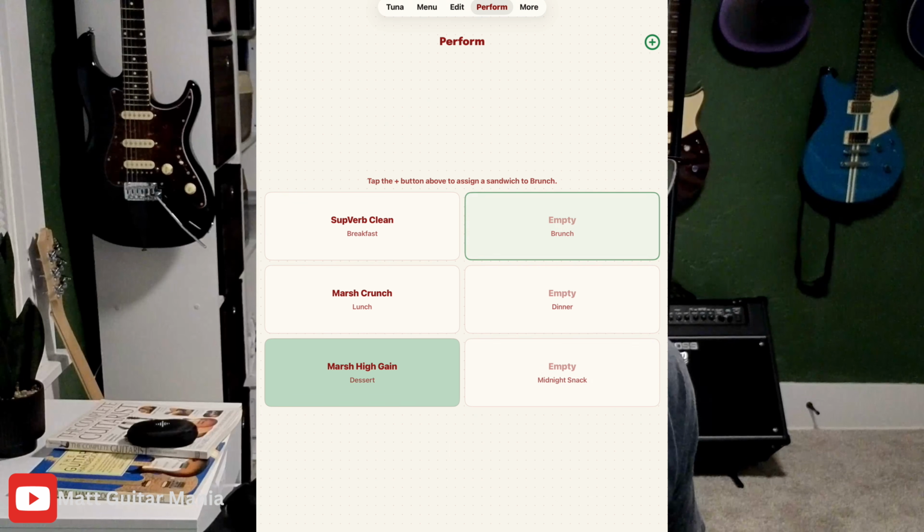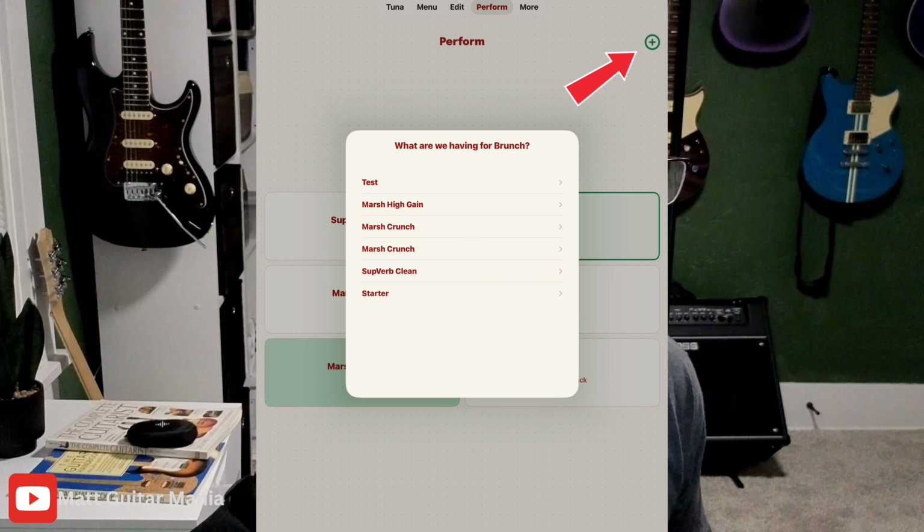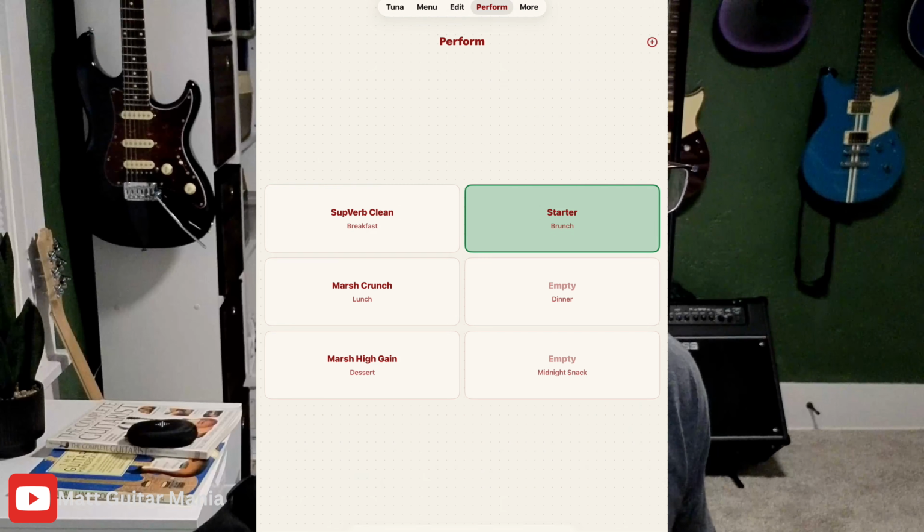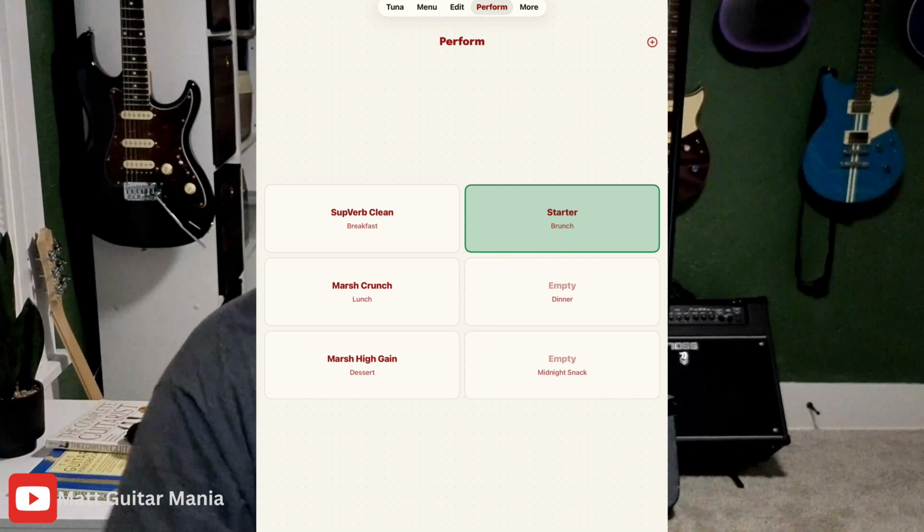All you do is click on one of these, go over to the plus button at the top, and just click whatever you want to put there. There you go. I have the starter. So all I did was I created three, I don't know if they call them rigs or setups, but I'm going to call it a rig. Let's go to the Super Reverb Clean. This is a Fender Deluxe Reverb that I set up with a clean sound.